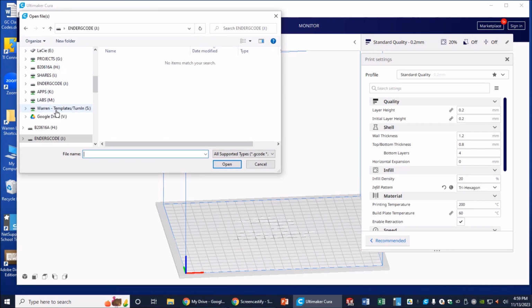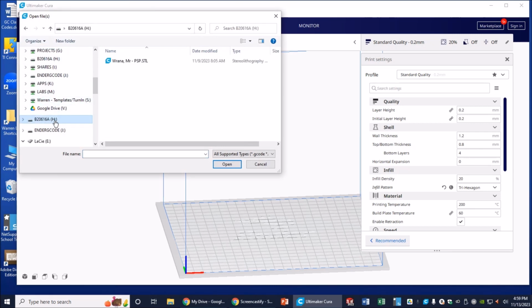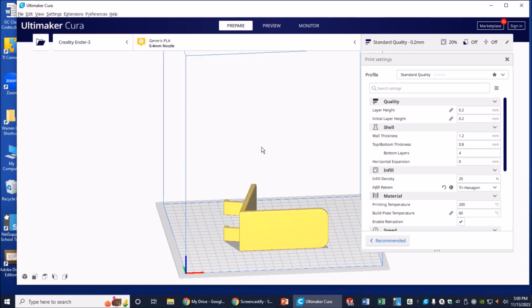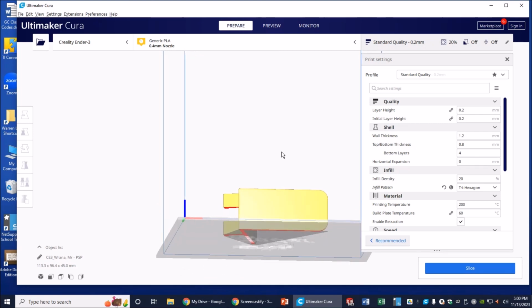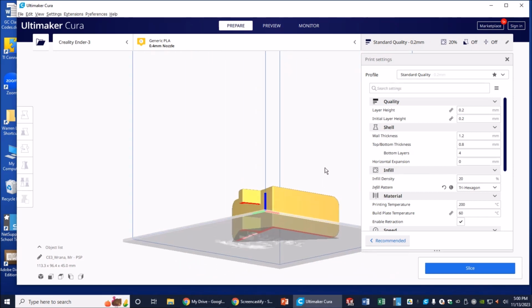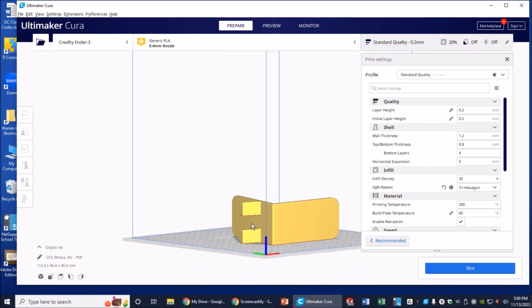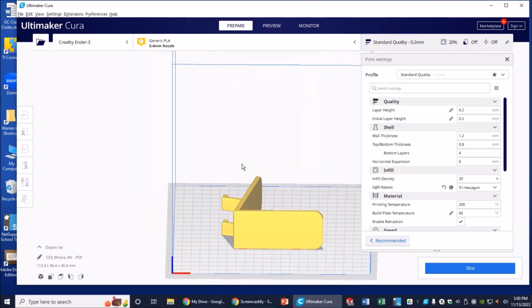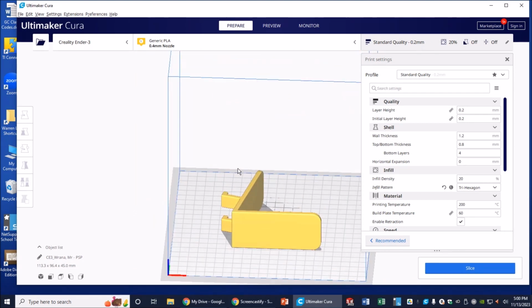We're going to find, there it is right there. I'm looking for my STL file. I'm going to click that, click open, and there it is. That is my phone stand project right there. And you can see the red means that we are in contact with the print surface. Everything looks good. We do have one slight problem, and that is this gap right here. So we'll deal with that momentarily.